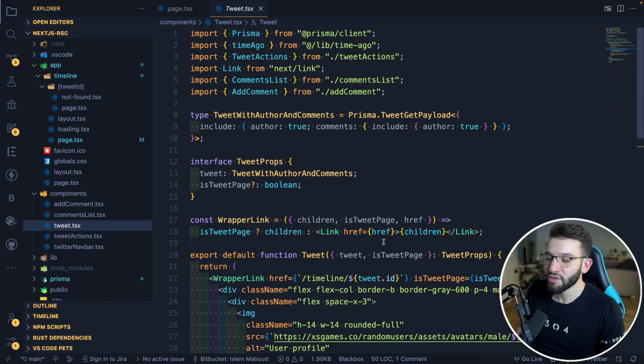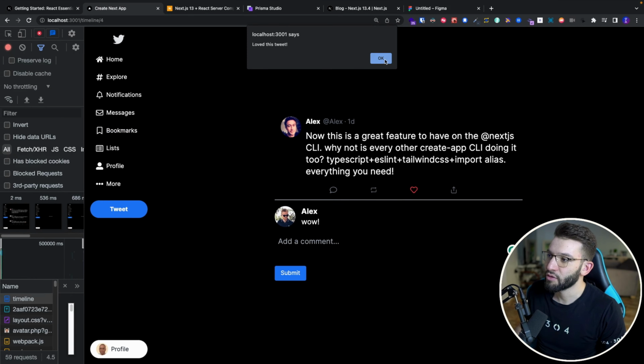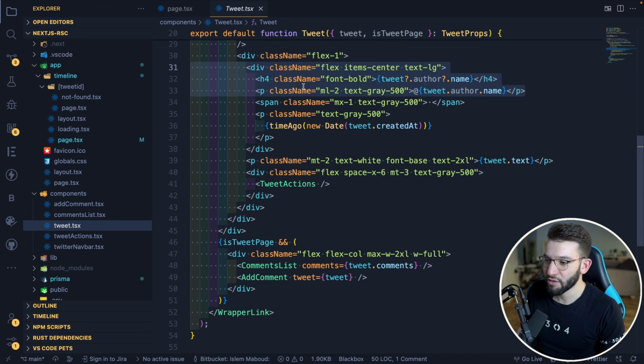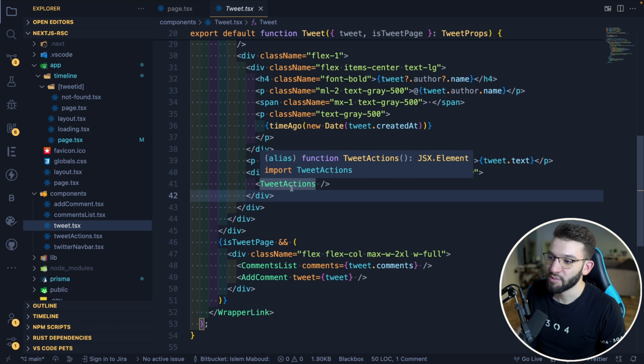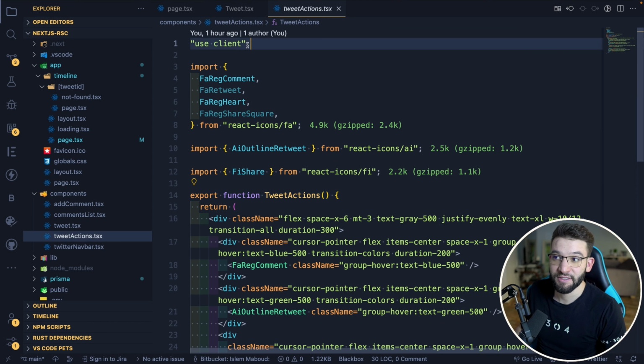But if you look at the top in here, remember, that one needed some interaction. So when we click on it, we're using alert. But if you go back in here, that tweet component is an actual server component, right? Because it doesn't have a use client on top. So what's happening? If we scroll down a little bit, a good pattern or good practice is to always split your client component into a part as small as possible. So here, I split the tweet actions into a separate component. That tweet actions has a use client, which means this is a client component.